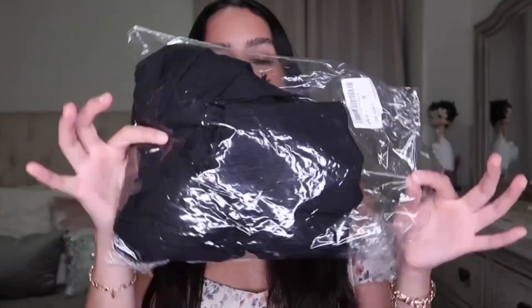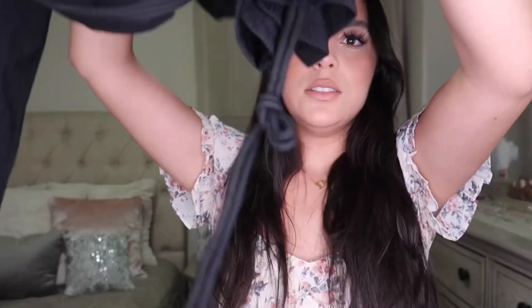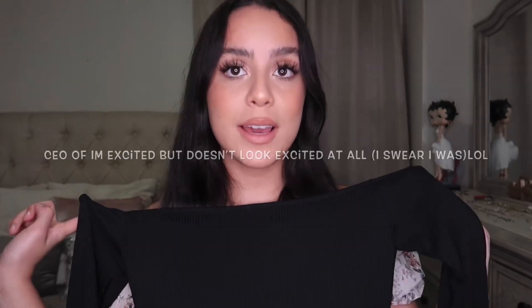The first item I'm going to be showing you is called the Lovely Trendy Dew Shoulder Black Mid-Calf Dress. I got a size medium in this. It has a little scrunch right here in the middle and a drawstring as well. When you hold it up it kind of looks see-through, but when I put my hand behind it, it doesn't really look like that. I'm super excited to try this on for y'all.